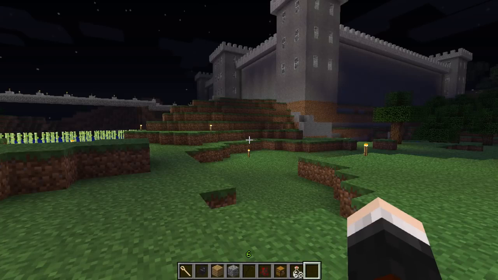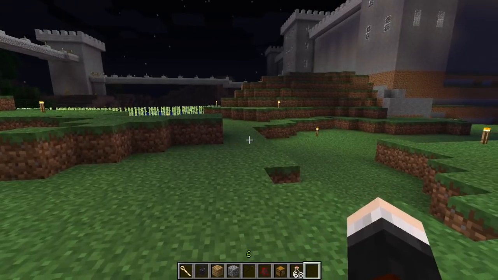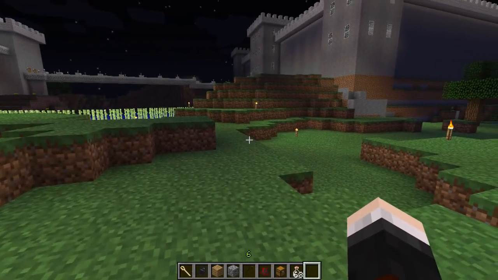However, this mod will allow you to take parts from pretty much every single mob in the game and then stick them together to form your own little Frankenstein-like pets. Sounds cool, right? Yes, it definitely is. So let's get straight into it.